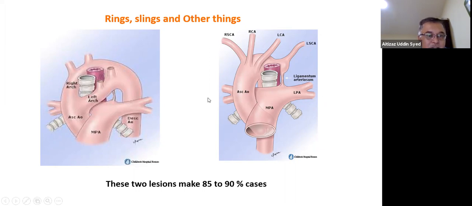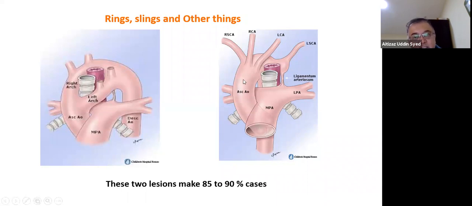And you have to make sure that you have the correct understanding of where to divide, because you don't want to divide where you'd compromise arch vessels. Also divide the ligamentum and release the adhesions in this area between the esophagus and the ring-like structure around it. Usually there are some fibrous adhesions, and it is said that if you don't lyse these adhesions, then the symptoms persist.